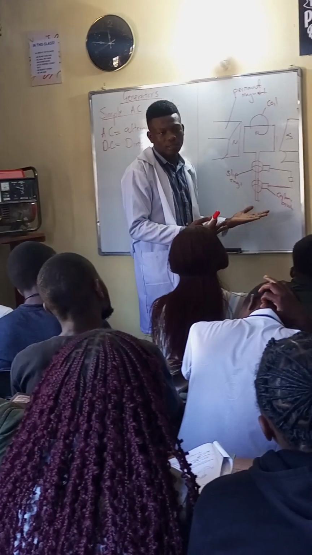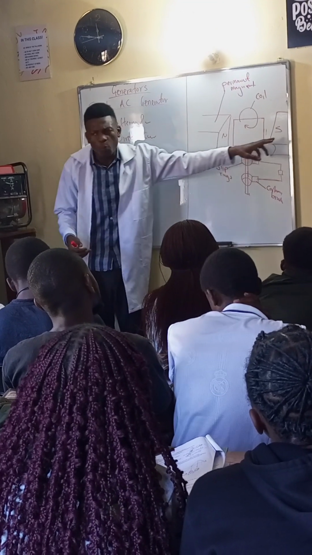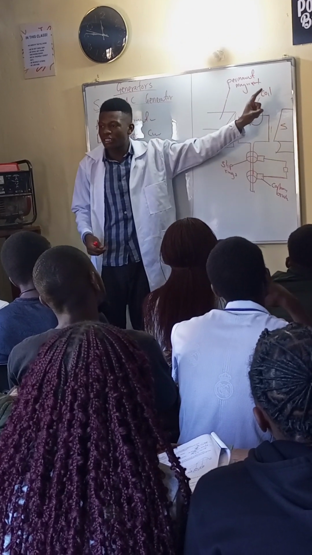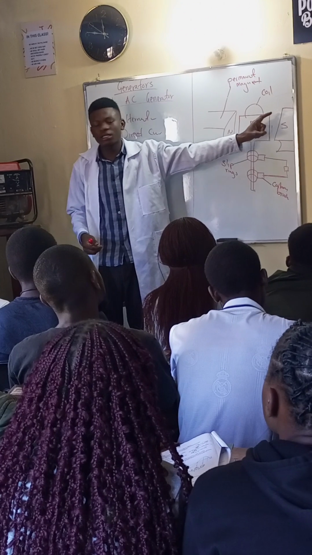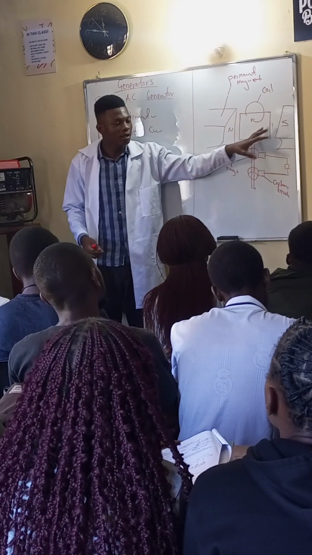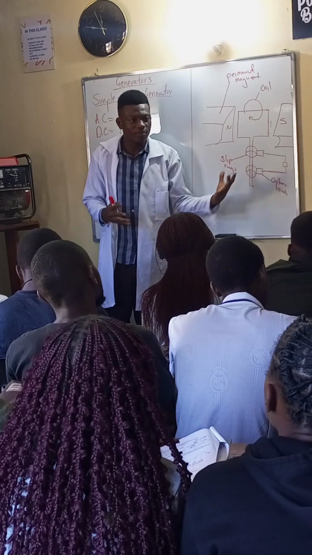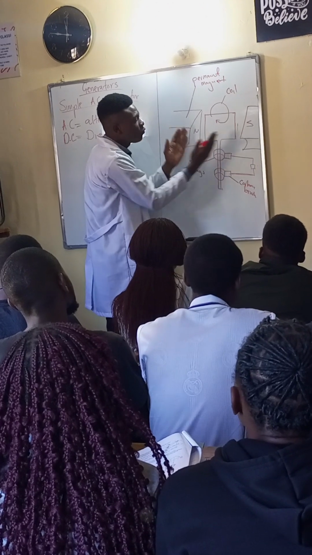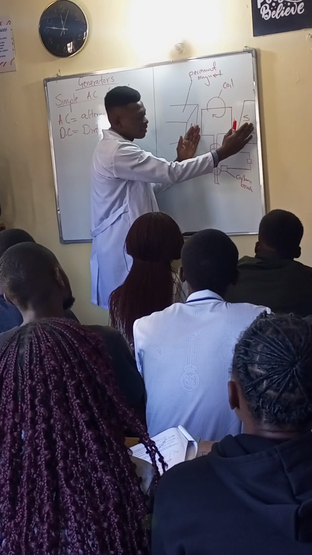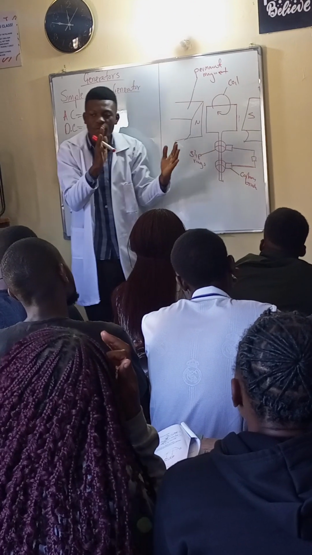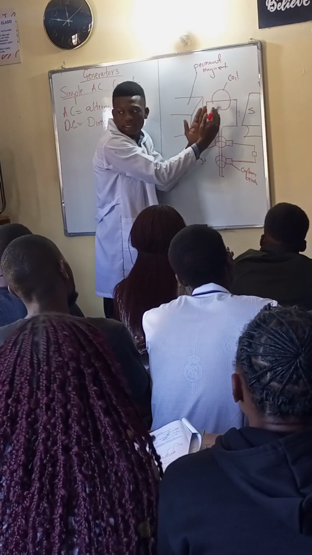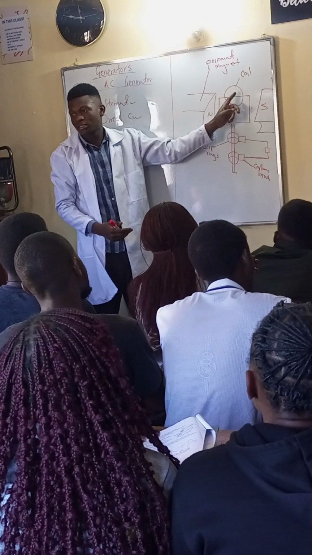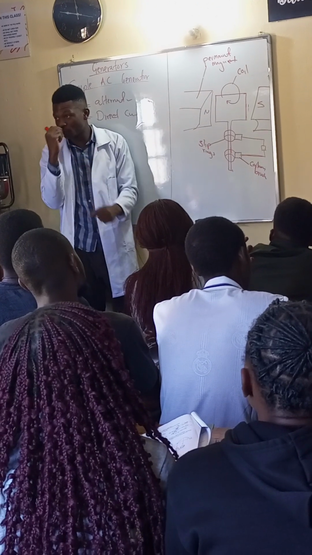The core is what? Why is it that you're supposed to put magnets here? The magnets produce a magnetic what? Field. Do you remember magnetic field? The region around where magnetic properties can be detected. This is north, this is south, right? If you put a magnet here and a magnet on this other side, in the middle there will be a force of attraction. So how is electricity going to be produced?